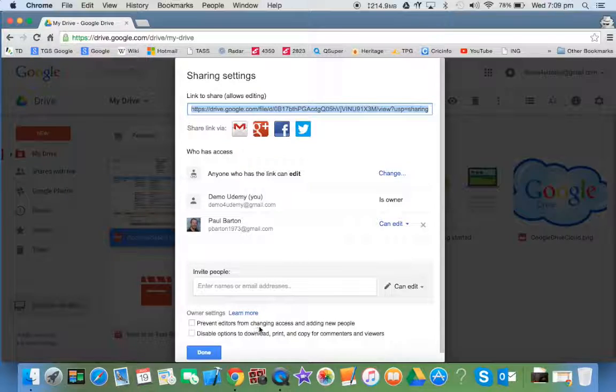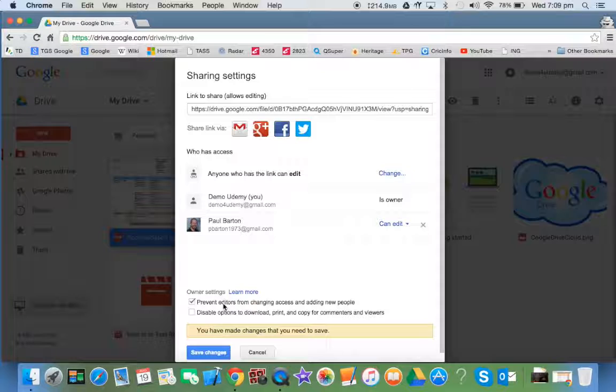There's one that prevents editors from changing access and adding new people. So in reality at the moment, because I haven't ticked that, my other account, my personal account, I could go in here and change it so I am actually adding people as well. Again, it's probably one that in the future I'll tick a fair bit, because as the owner of the document I want full control of who sees it and who doesn't see it. And unless you trust the other person, I trust this fella of course, he's a good bloke, but you need to be aware of that.